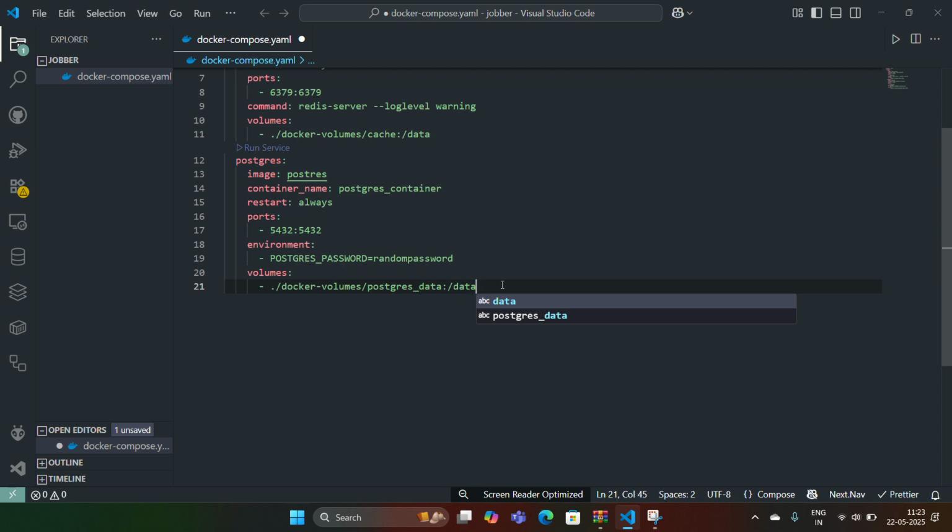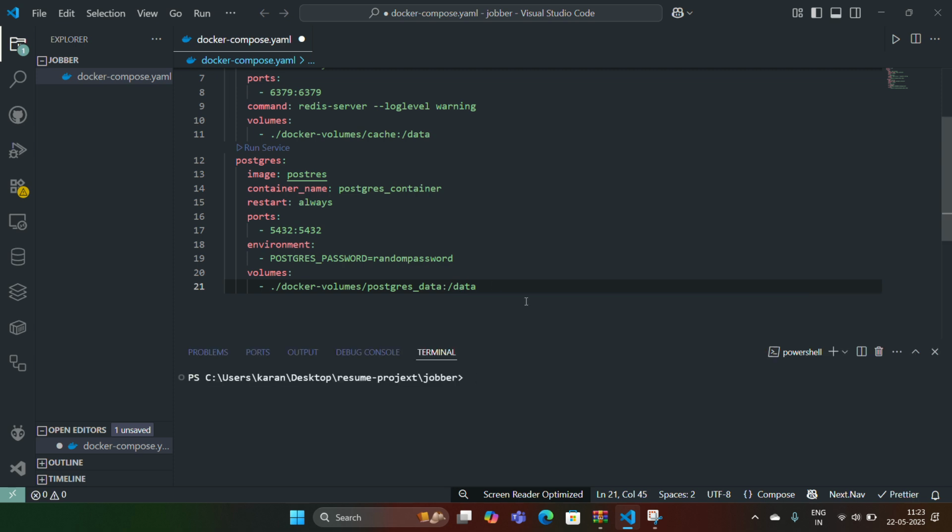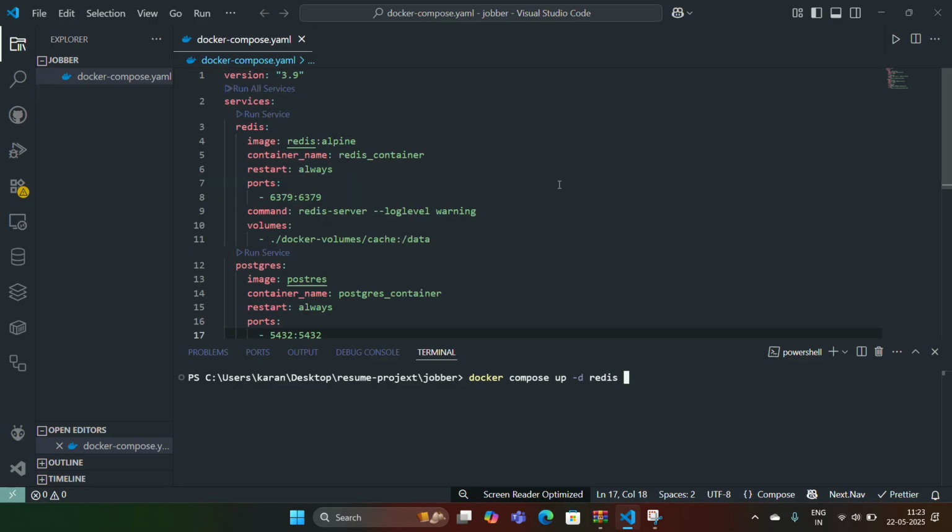Now how to run this? I haven't saved this yet. So docker compose up in detached mode, and the service names, let's say Redis and Postgres.